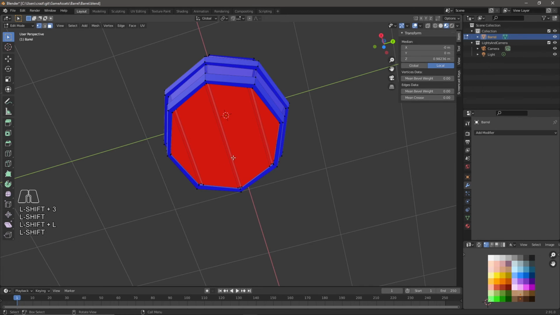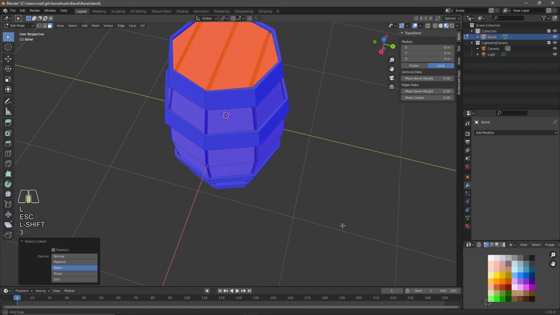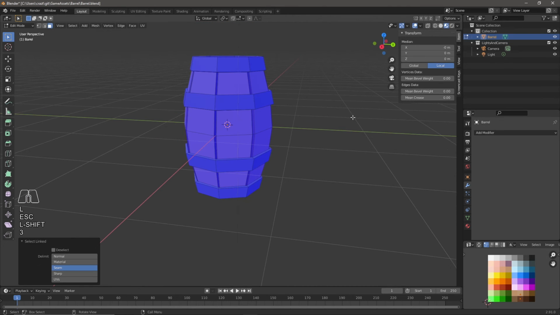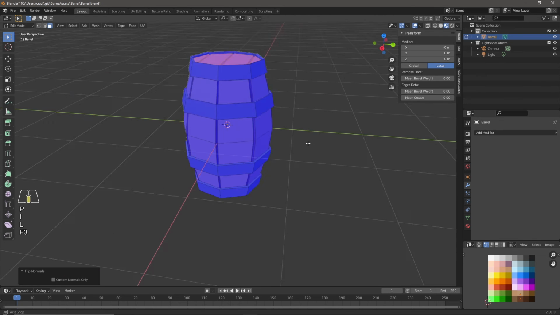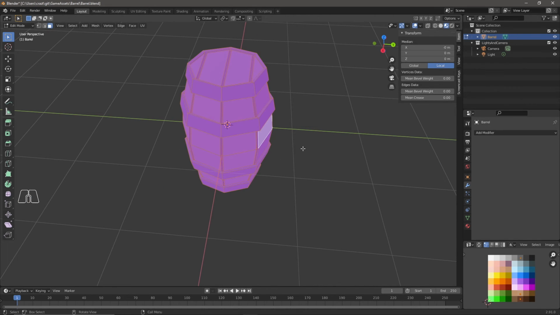I'm having some problems here. Why am I not grabbing? There we go. Okay. Now we've grabbed those, and if we just press, oh, not 3, but F3 and type in flip normals, there we go. That should fix those.